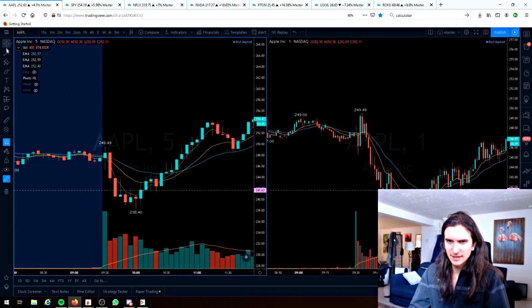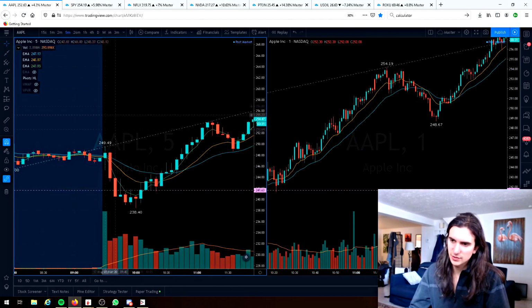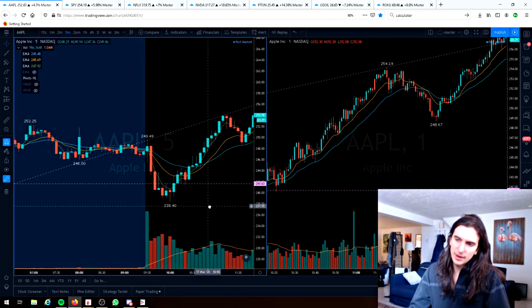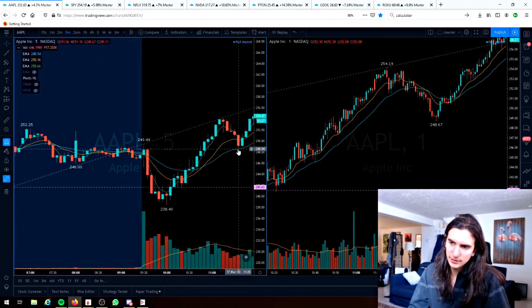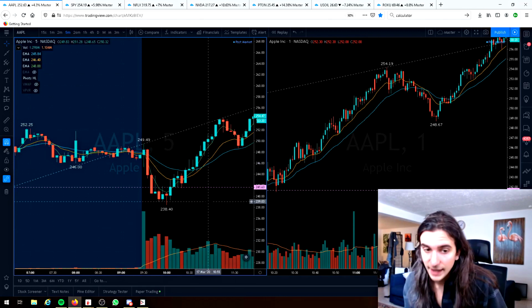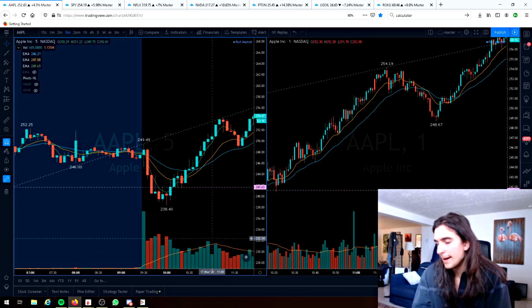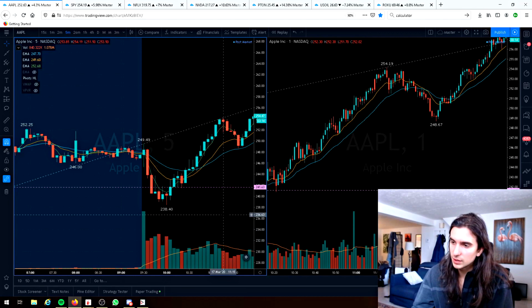So I decided to draw a trend line from the high of the open until the current high of day. And that's sort of the trend line I ended up with. And I was watching how we pulled back here, this 5-minute pullback. I didn't take this buy signal. I don't know why. Actually, there were a lot of signals I did not take today, and I'm going to be going over them after I finish this video and later this evening. But the 5-minute time frame gave some really good signals today.